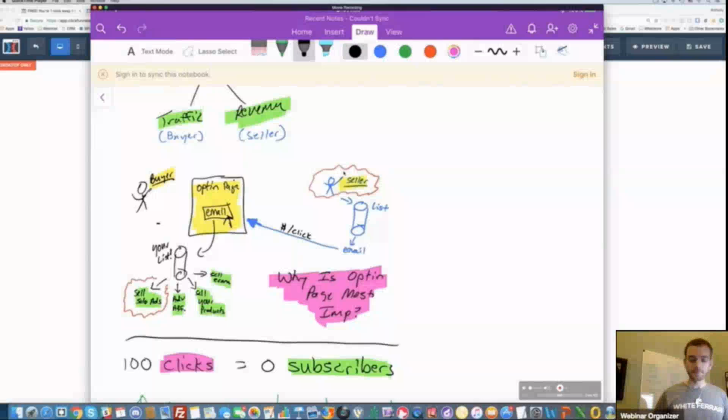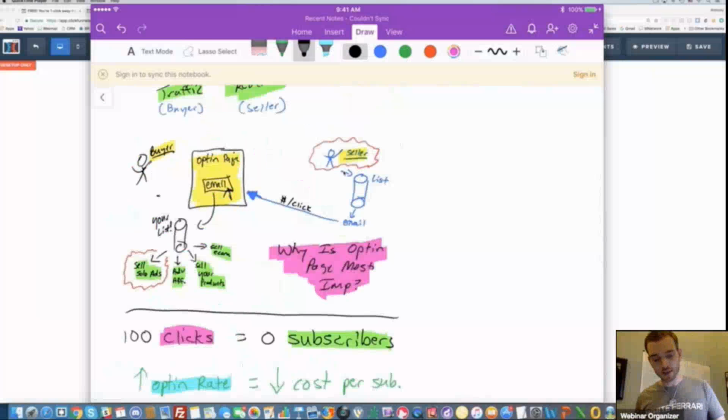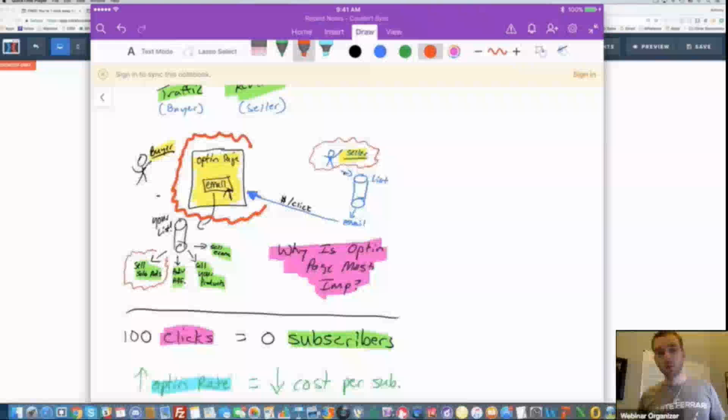Okay, so what we've gone over today and what I'm giving you today is this right here. That, which is the most important part of building your email list. And it doesn't just mean for solo ads. You can use this for Facebook ads and YouTube ads and swaps and anything else that you want to do. And what's great about it is it works for any industry. So it doesn't matter really what industry you're in, what niche you're in. You can tweak this to say what you want it to say without having to go get a free book cover and all that kind of stuff to change things up.